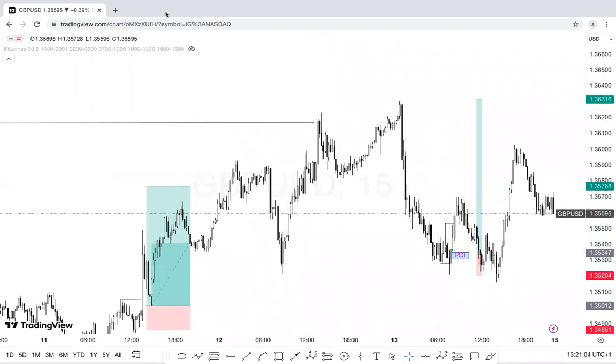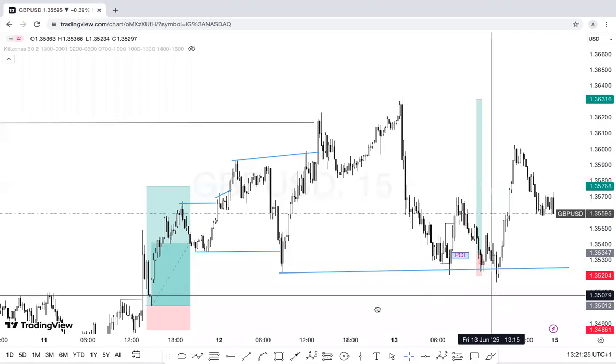So I was following the chart, and then we come across this level, right? We come across this level that is also inducement, because the structure was transferred to this point right here, and then we have a valid break of structure right here. So this should also be a protected low. Do you understand?